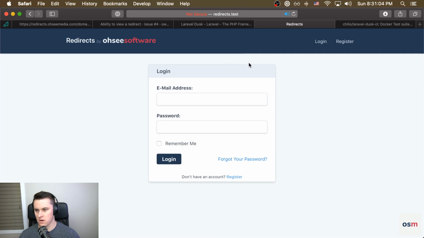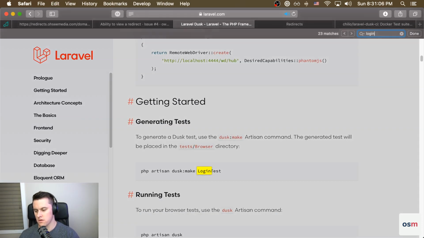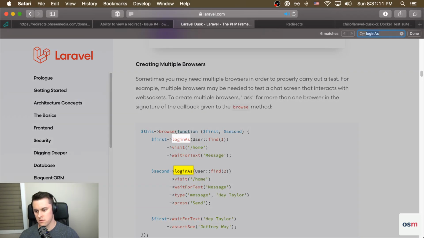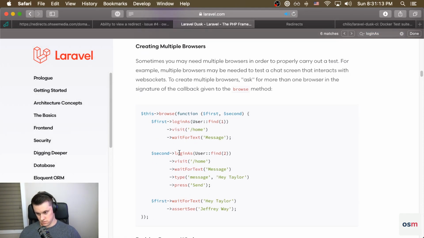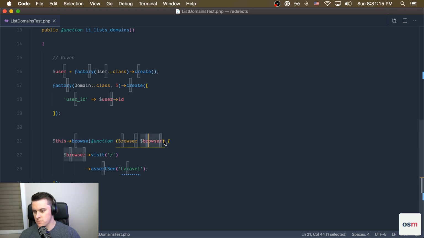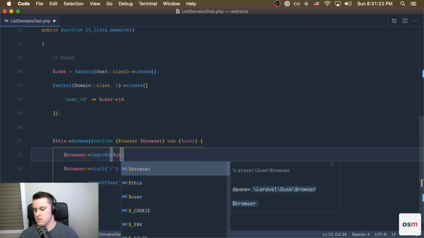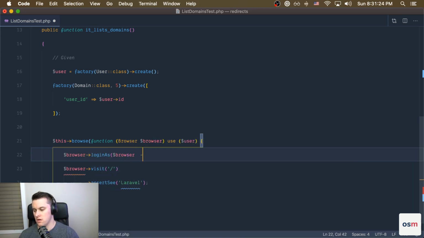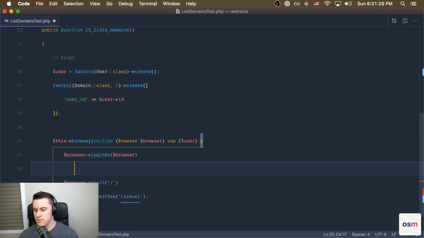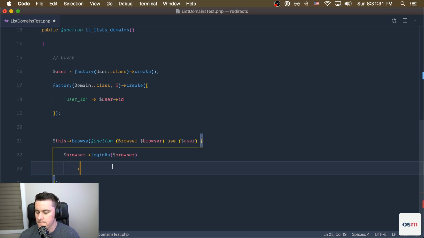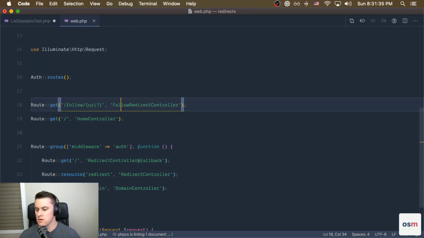And I think there's a login method with Dusk, right? Okay, so we just have to pass in the user. Use user. Browser login as user. It's like typing keys and then they go away. Visit domains. What's that one called?